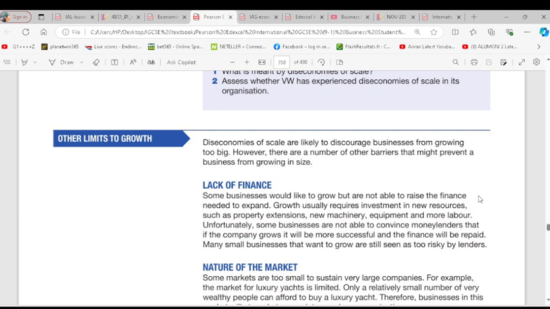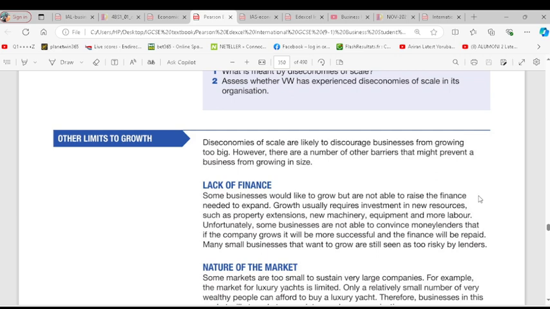The next one is lack of finance. If the firm is unable to source finance to fund the expansion, then it won't be able to grow. So the inability of a business to have cash or funds to finance the expansion will not allow it to grow. You think about growth, yes, but there's no financial capacity to grow. You don't have the funds available. So lack of funds might stop your growth.